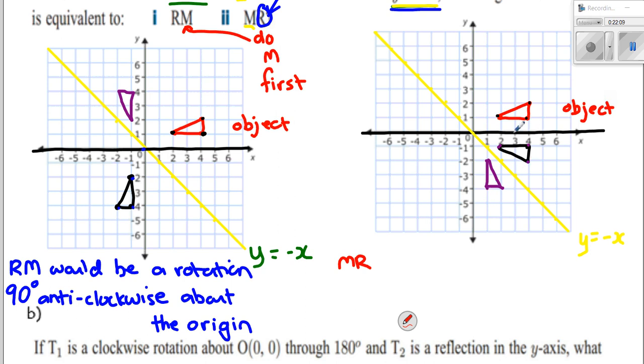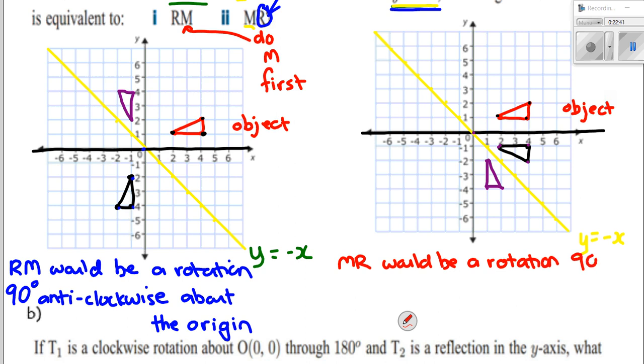And what's our center of rotation? That's right, the center of rotation is the origin again. From the origin, these 2 points correspond with each other. From the origin, you can draw a nice little 90-degree angle there. So that means it rotates around the origin. So MR is a rotation. We've got to say how many degrees.